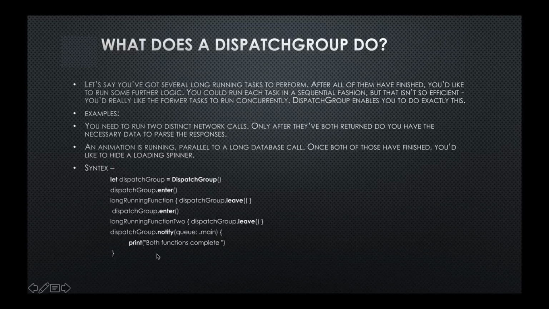When you have long running tasks and you have to perform something once all of those tasks are finished, then you go for dispatch group. And how to do it: you enter the dispatch group, you leave the dispatch group, then you enter, you leave the dispatch group, and when all have left the dispatch group, you will be notified.